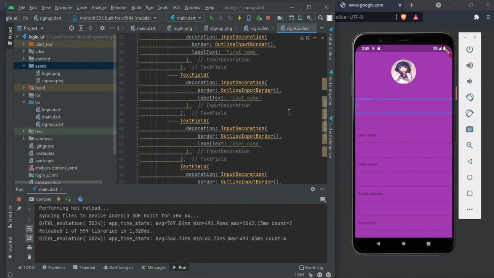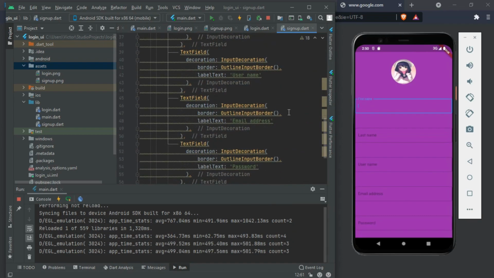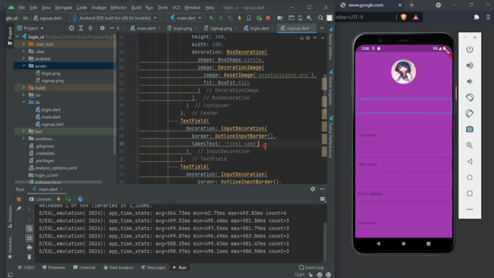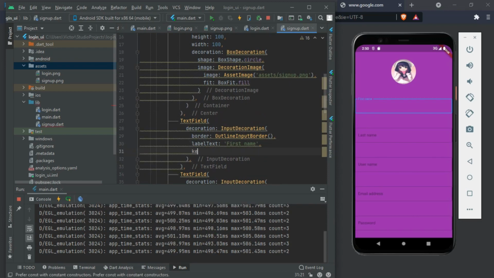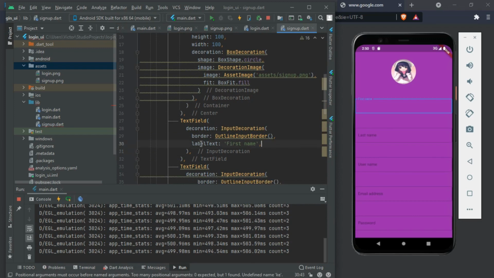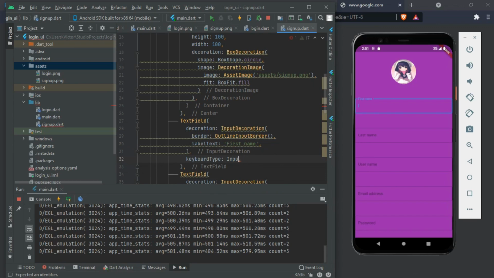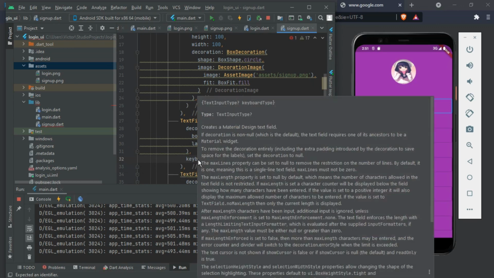Okay, so again we can have the keyboard type, and here you can have it, keyboard. It's supposed to be here, no? Oh yeah, keyboardType, and we have input text, or am I right?